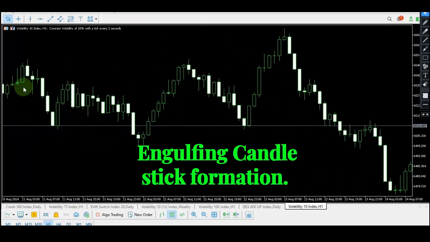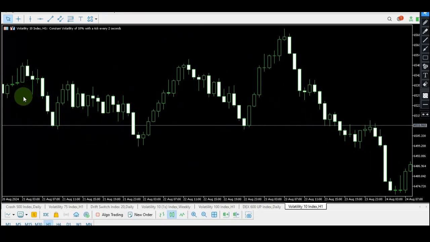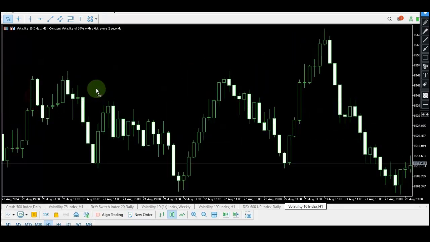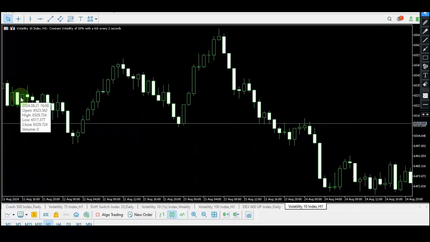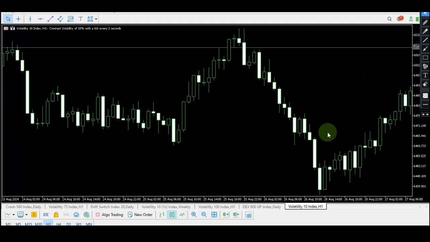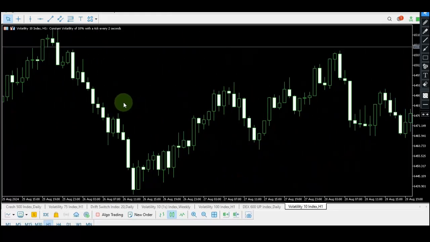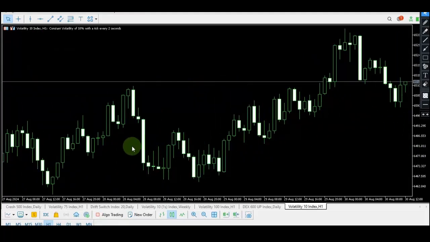So we are going to first of all learn to identify that engulfing candlestick on our chart, and then after identifying it, we will discover what it does. What does it mean? What does a big player do with them? You can find them on every chart from 1 minute to a monthly time frame. You will find the engulfing candlestick. So let us go for identification first of all.